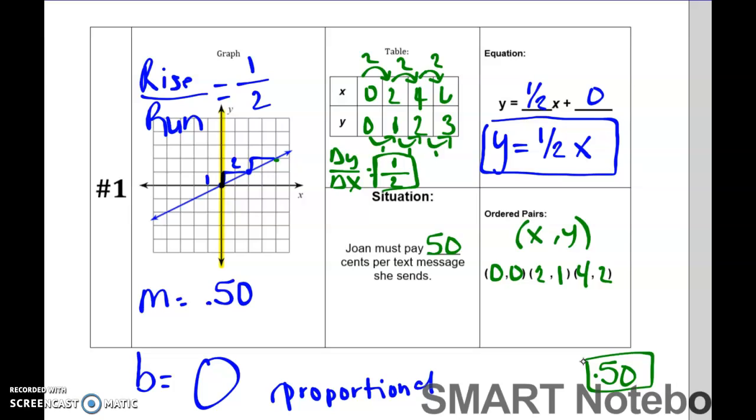So you were given a graph, you created a table, an equation, you created ordered pairs, as well as filling in a word situation. So remember with the situation, your formula is y equals mx plus b. M is your slope. Per, each, every, these repeat. B is your one-time fee. That's your y-intercept. It does not repeat. So you go ahead and complete your activity of given this, create that.